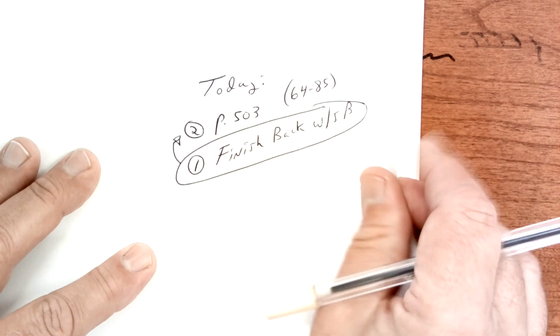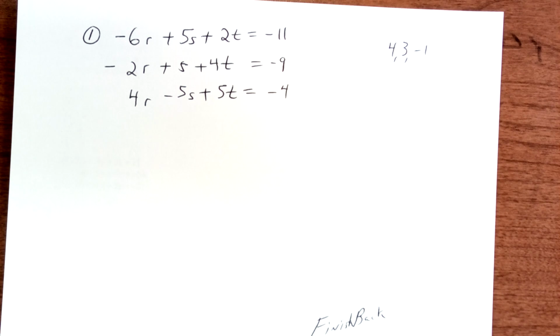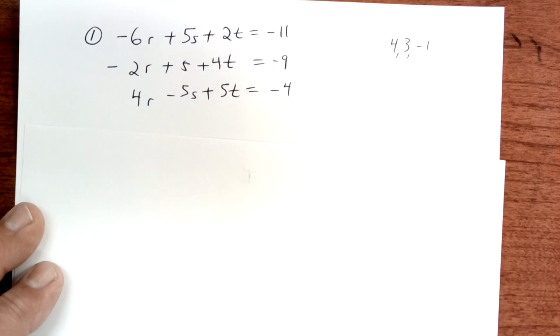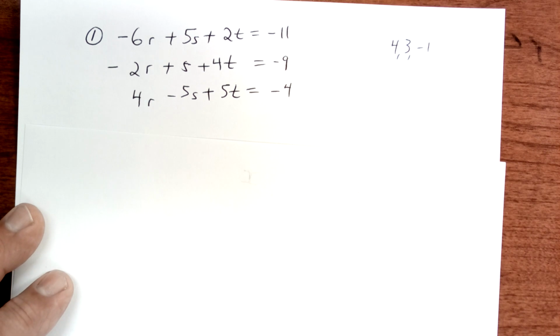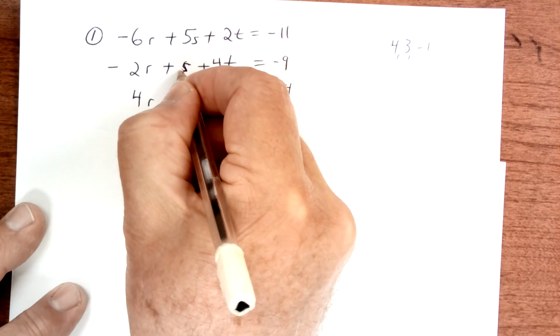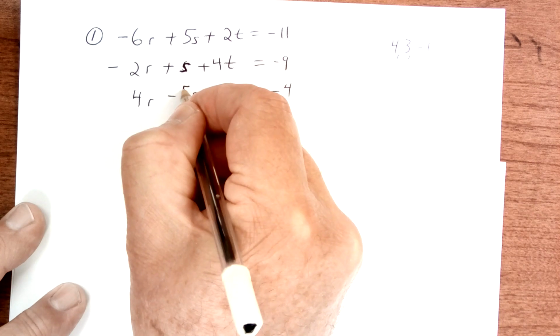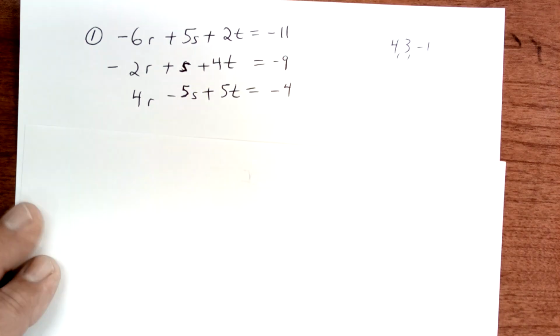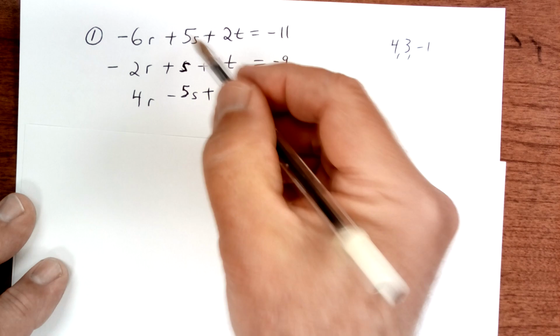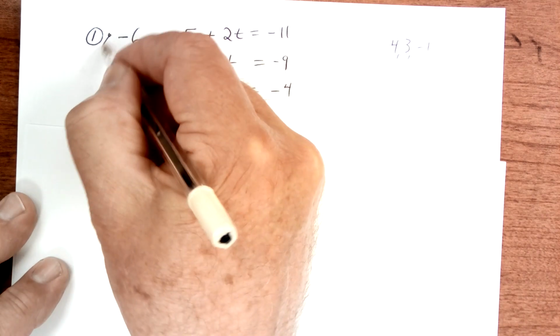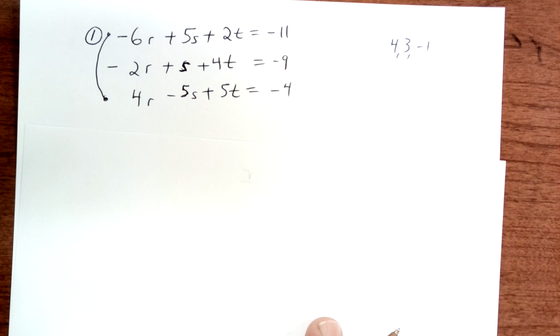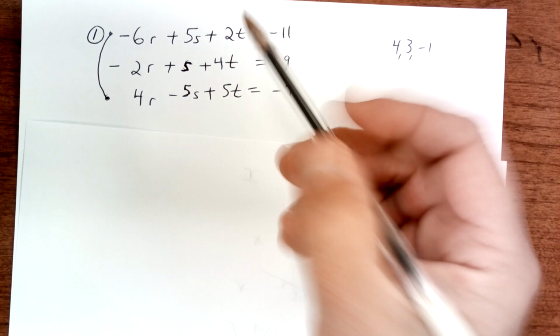Let's turn our attention now to college algebra. All right, so on college algebra, let's take a look and let's see which one would be the best to get rid of. And I'm trying to figure this out right here. This is a S, and this is a 5. All right, so let me think. I guess I'll go after the S's. So I'm going to use the first and the last. Okay? And the reason why I'm doing that is because these are going to cancel.